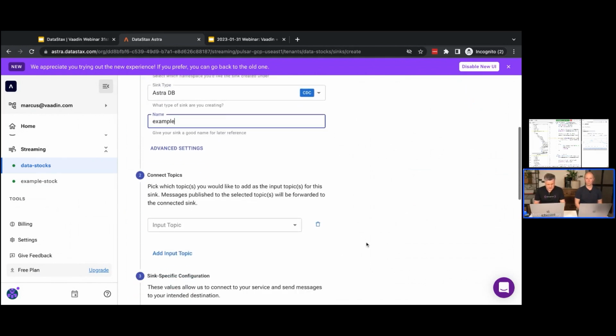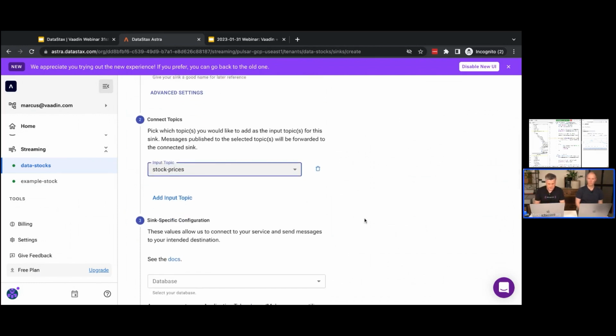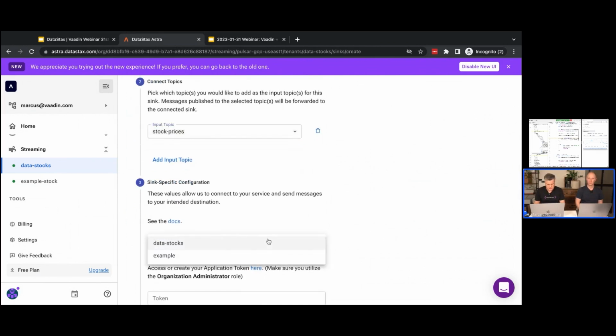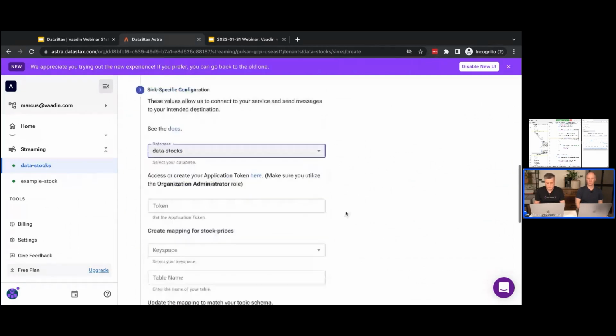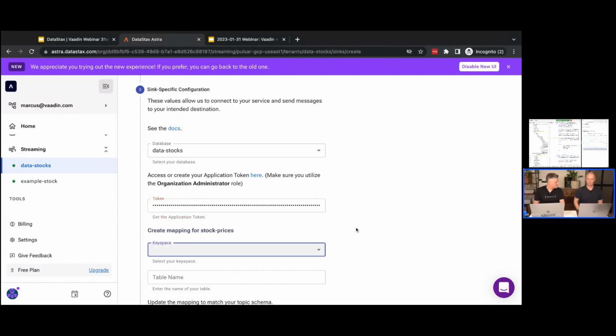And connection topic. Input topic, this is a stream that you just produce with your application. You can choose then which is the database. Let's use that. We have now created 2 databases in this region, so you choose which one it is. Let's say I need a token. This would be now the AstraDB token. And I'll just memorize it or cut and paste it here.